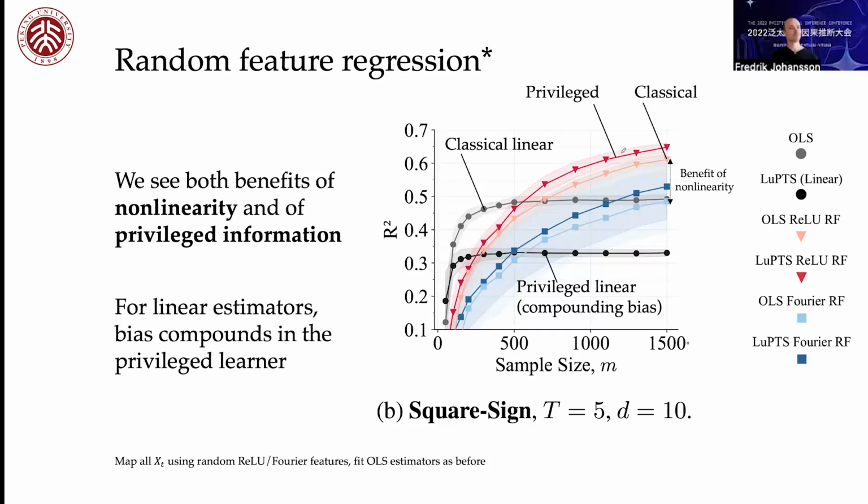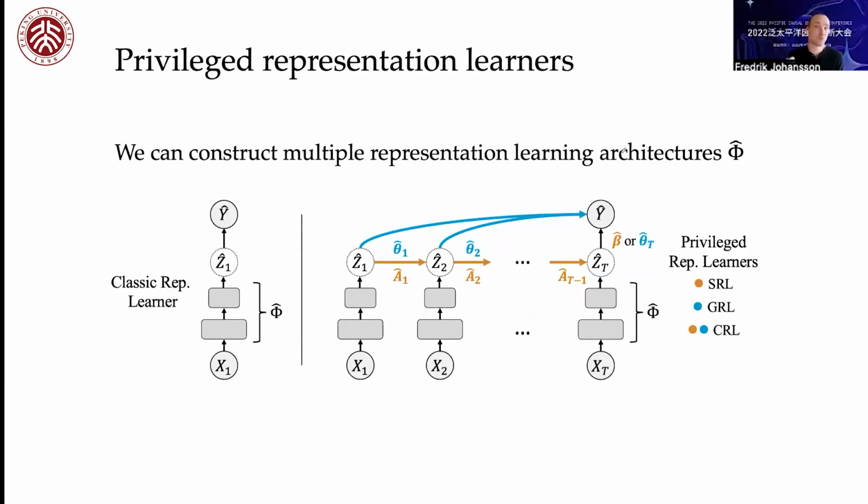Of course, we can also do other things for learning this representation phi. So now we're making general nonlinear predictions using privileged information. And what is our most common tool? Well, you can use a neural network of some kind. In this case, a classical learner might be just a feed-forward neural network where x1, your baseline features, are fed through some representation phi hat to z1, and then you make a linear prediction of y given x1. I'm saying classical here because we're not using x2 to xt, right?